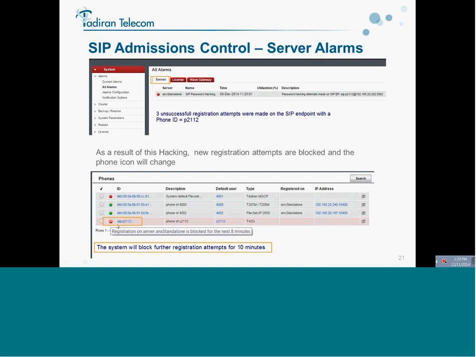And here, there's a new icon that you can hover over. At this point, the registration is being blocked for 10 minutes initially, but as you hover above that icon, it will tell you how much time is left. After the 10 minutes expires, it will accept new registration attempts for that endpoint. Okay, so nice new feature. Let's switch over to our live in-house system so we can see a lot more of these alarms as opposed to my lab system, which only has 4 phones in it.